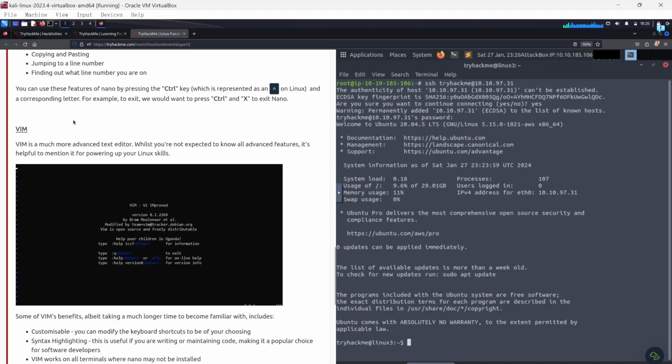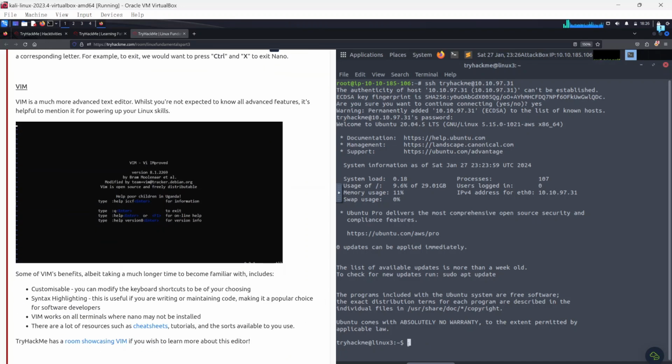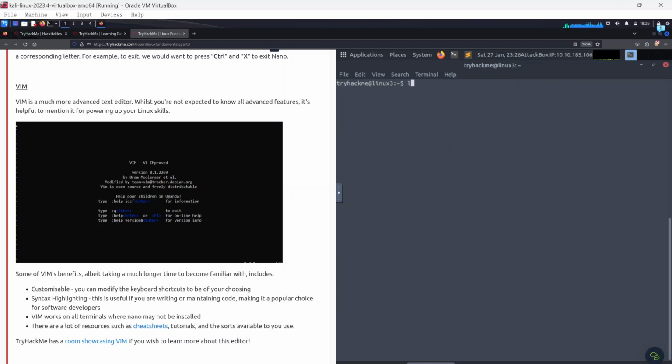Okay, now heading straight to Vim. Do we practicalize? Let me just Control L. And do we have any file here? We have task 3. Okay, let's just go straight. We're going to practicalize later.